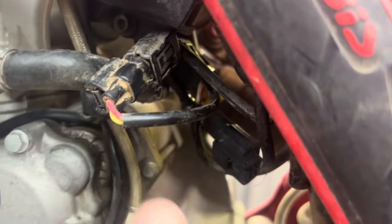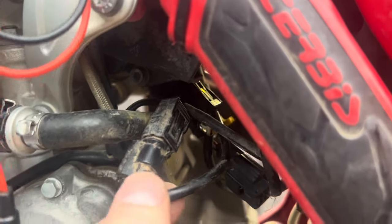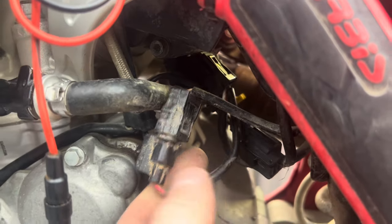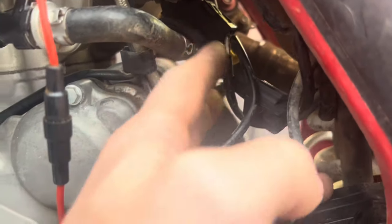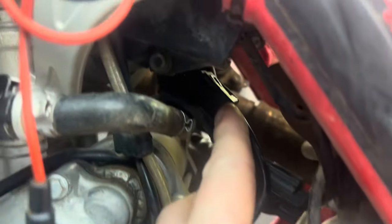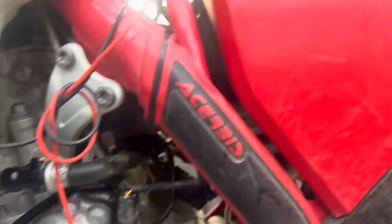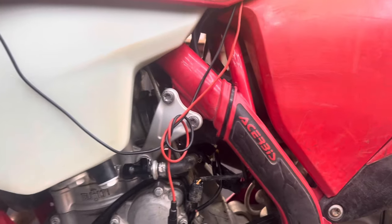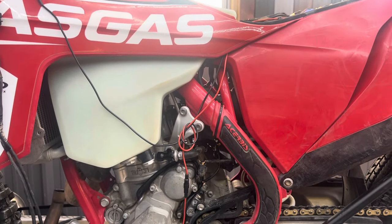We've got the standard fuel injection supply power wire into this Y cable. The Y cable goes up to the piggyback tuner, and then it has an interrupt, and it supplies this cable here with the new suggested fuel amount. You can make it richer or leaner from what the standard one supplies. We have nothing to do with this particular tune-up, so how it runs is how this company has set it up — and we'll show you that right now.